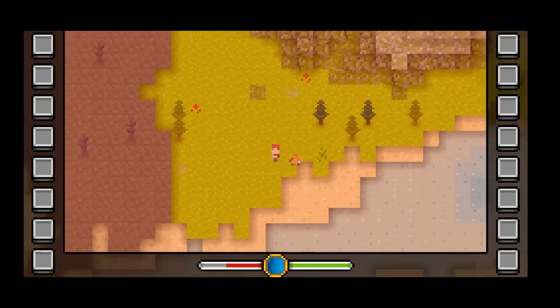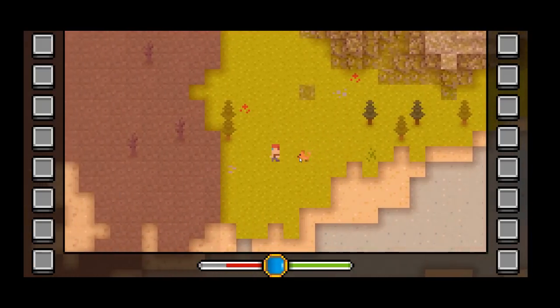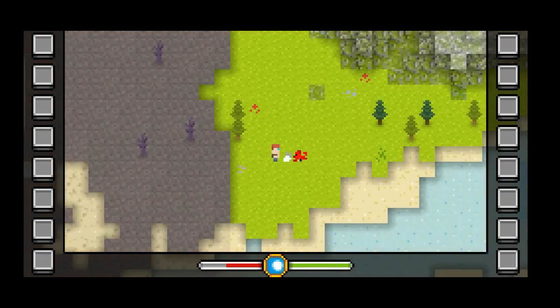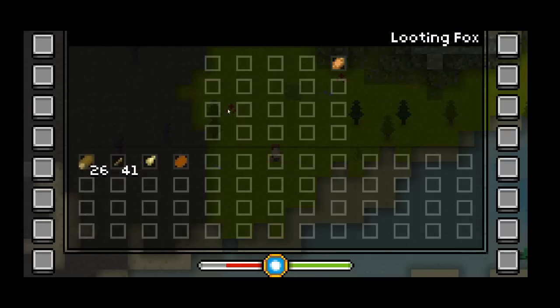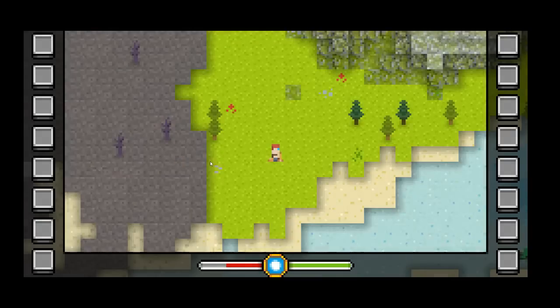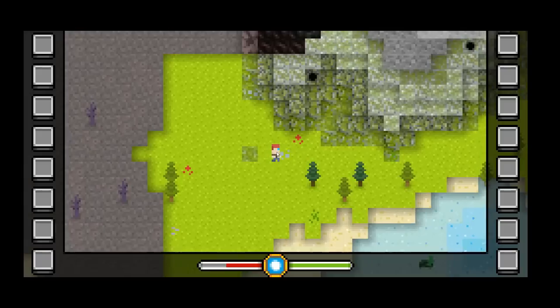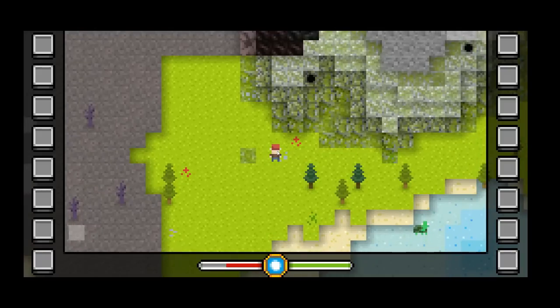Okay. Oh, I don't want to do anything to you. No, I'm sorry, but you're hitting me now. Oh, I feel so bad right now. Aw. Oh, it's a fox! Oh, I didn't know foxes made those sounds. Those sounds are terrible. Okay, seriously, what am I going to do for my items?